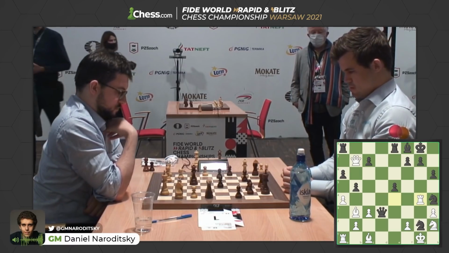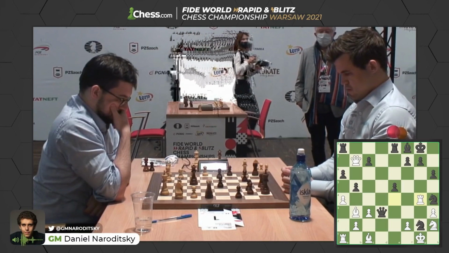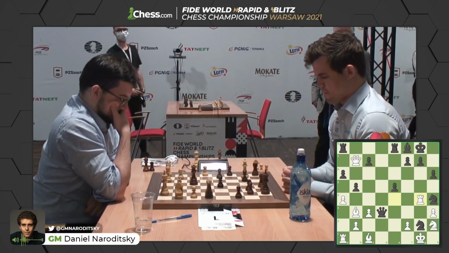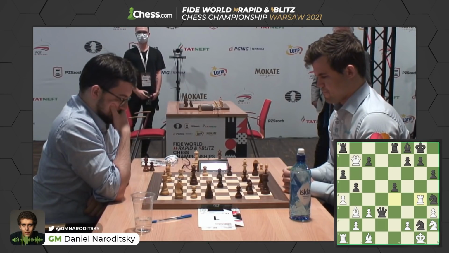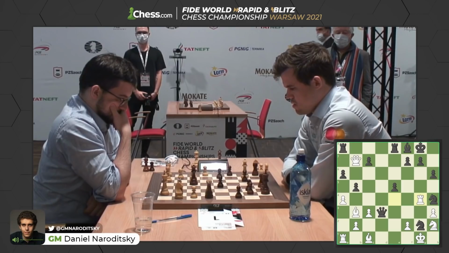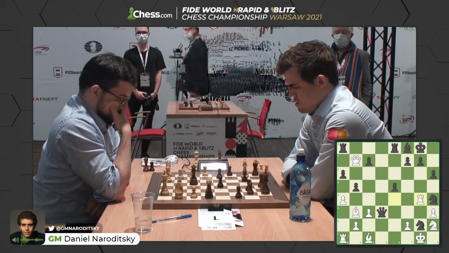Magnus leaning back in his chair, doesn't seem to find a good move. He's getting low on time as well. What is he going to do? Is he going to take that pawn on h3? He might not have any other choice, and still not moving. MVL's got to be feeling pretty confident at this point.